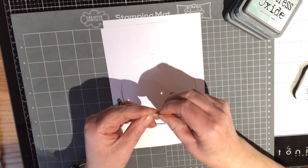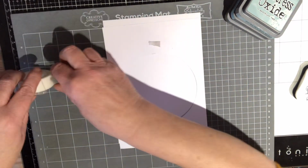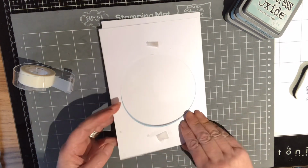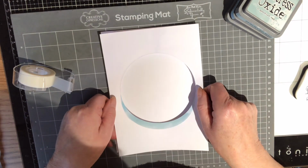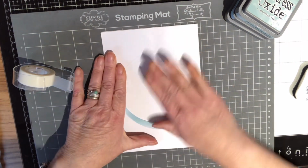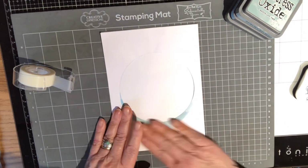So I'm going to put some tape on the back of there and another piece on this end, and this is just going to hold our card in place while we're working. So if you line these up, you know your circle is going to be pretty central, pretty even. And that's all we need to do with that.